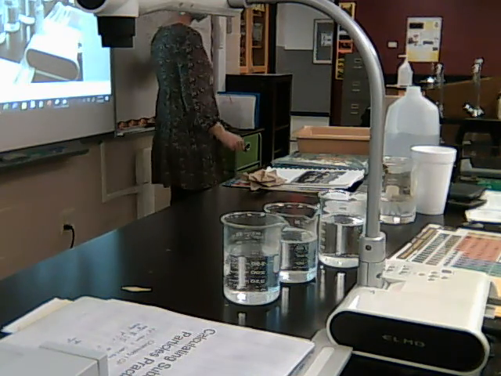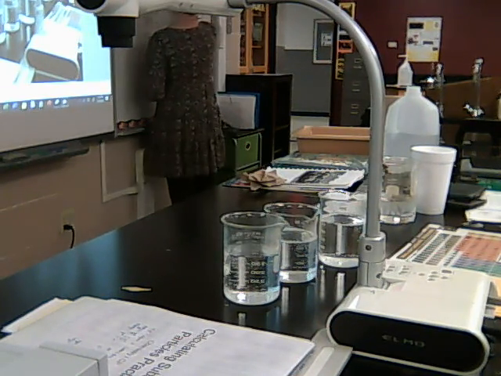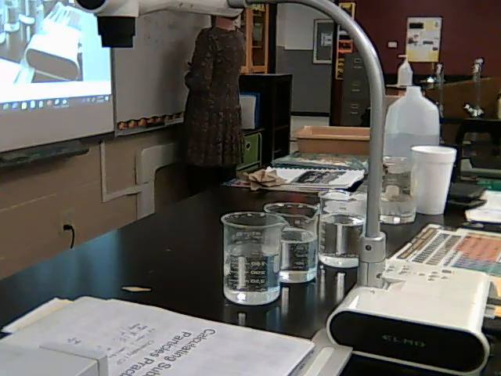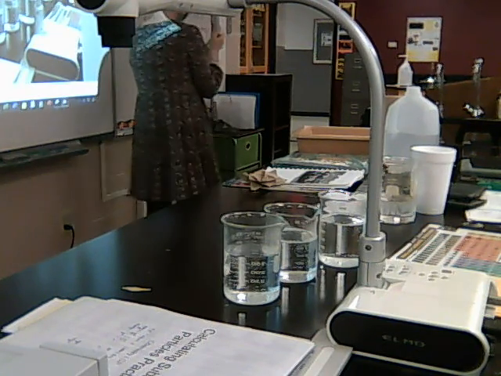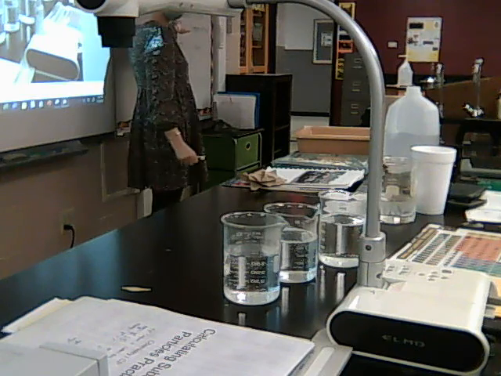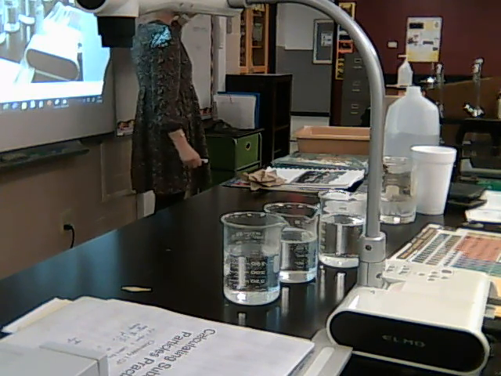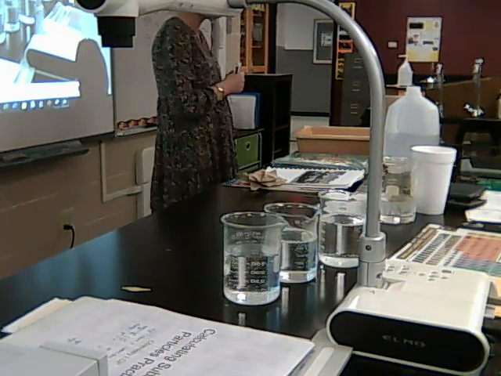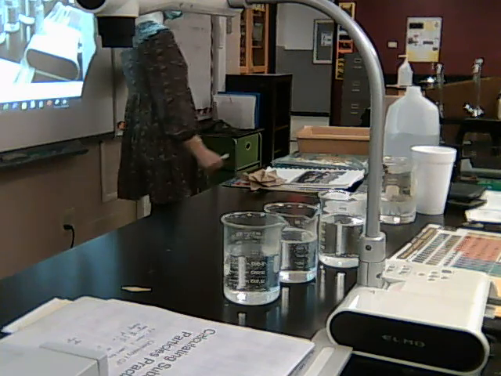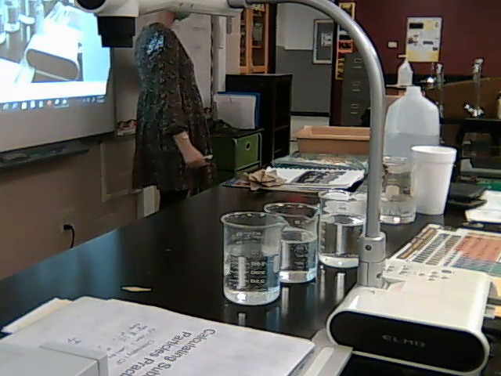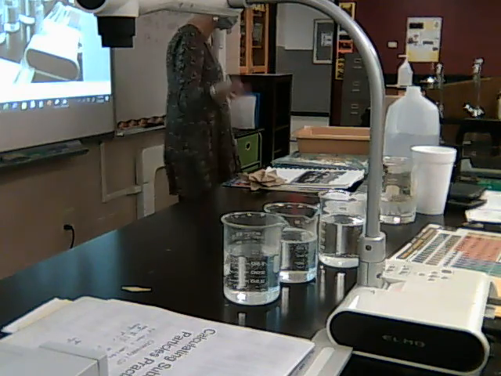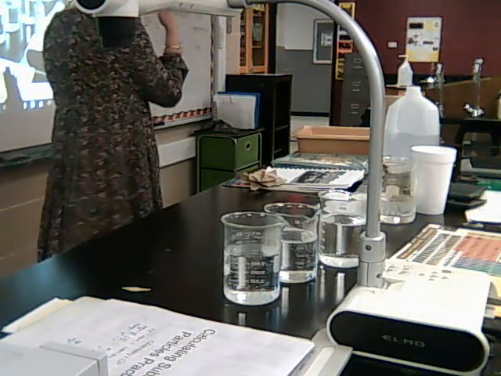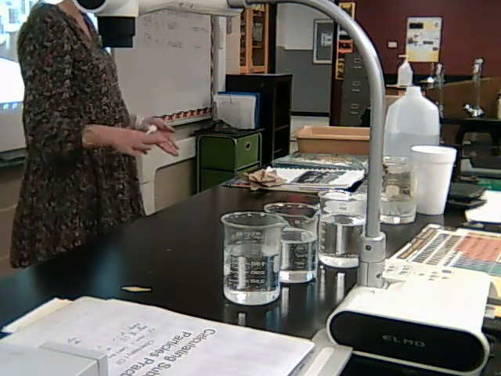I changed the surface area and I changed the temperature. I changed two things. So how do I know if this one took longer because it had more surface area, or less surface area, or because it was cold? Do I know which reason why it took longer? No, I don't. Do I know why this one didn't take as long? Was it because it had more surface area, or was it because it was hot? Do I know which one? No. So, these results don't tell me anything.